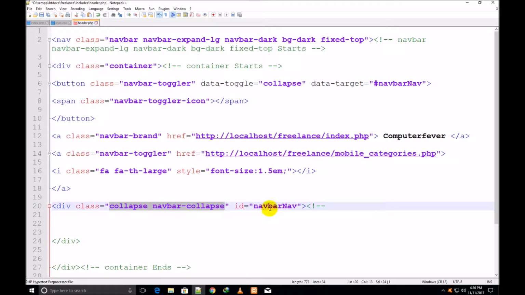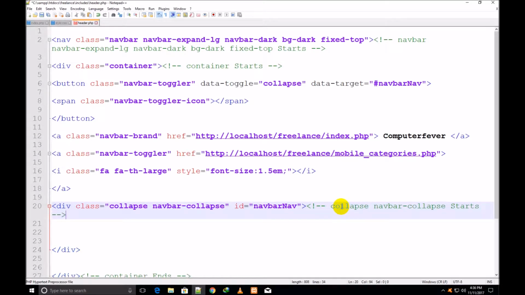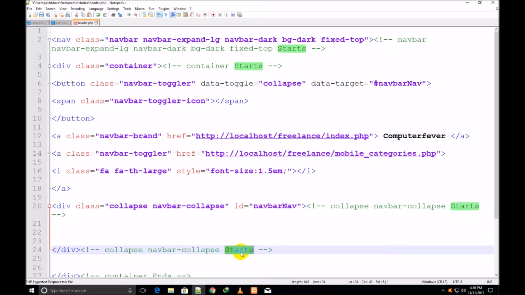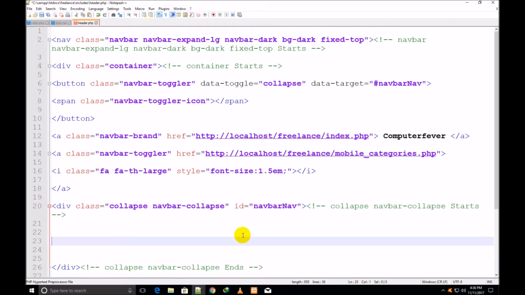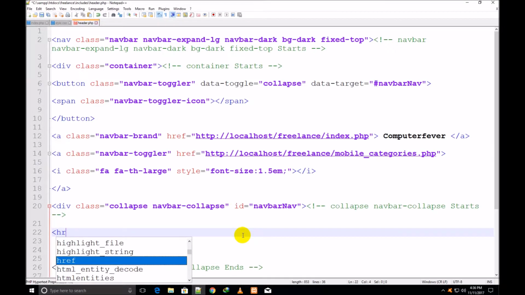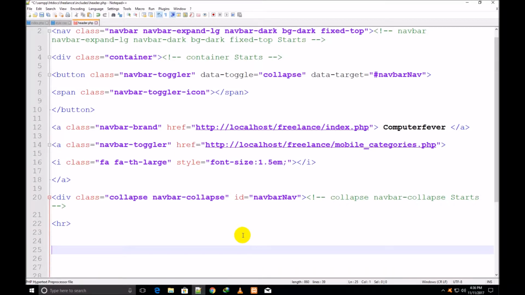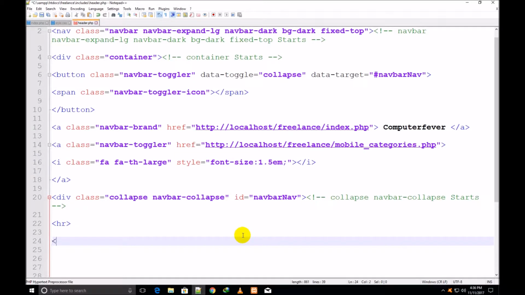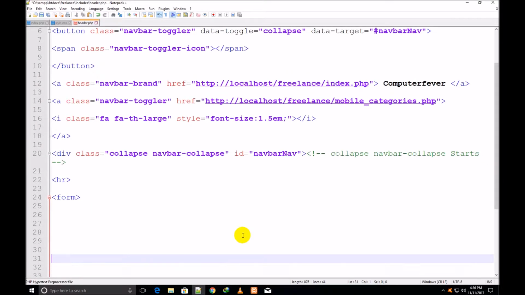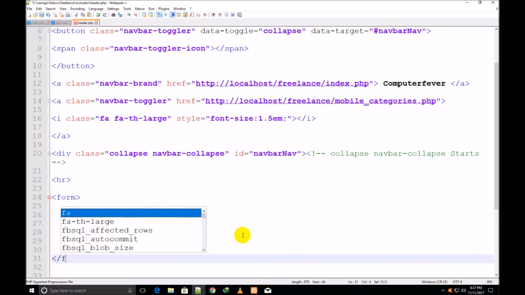Now I comment this div starts and ends. Now I make an HR tag for drawing a line, and I make a form start and form close.